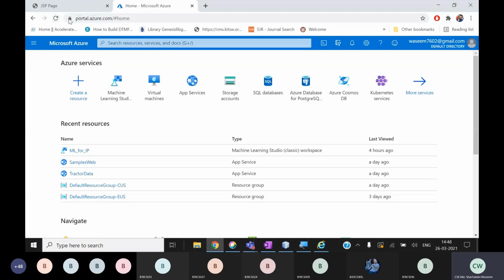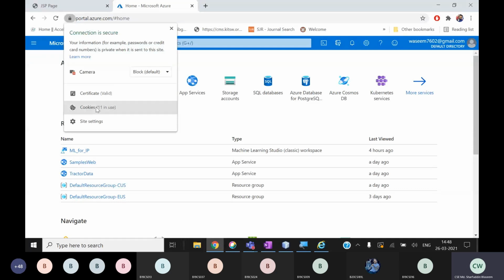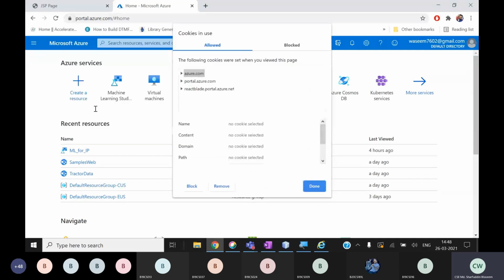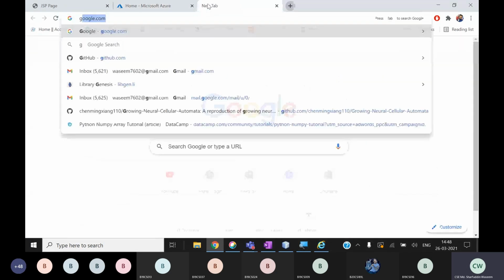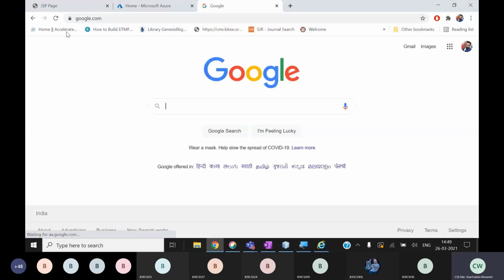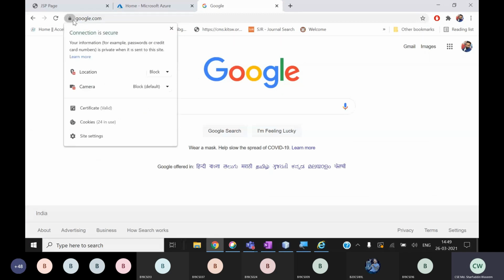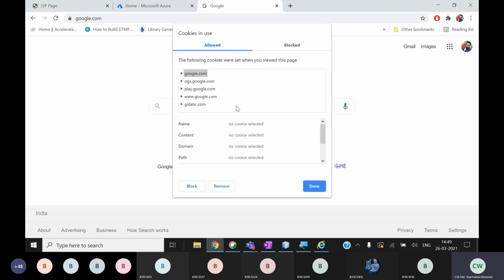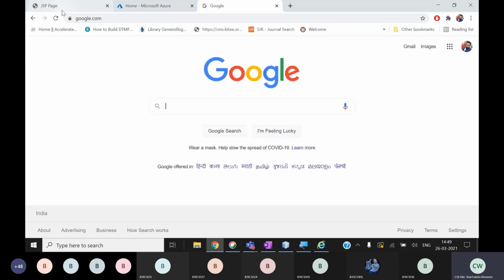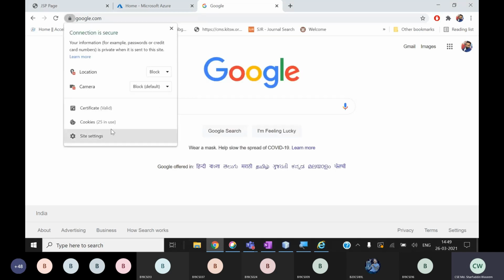Okay, now if you see this, this also is sending some cookies to me. You log into any website, like Google. Now if you see this, when I have gone to the Google website, see how many cookies there are. How many cookies are there? Observe here. How many cookies are there?